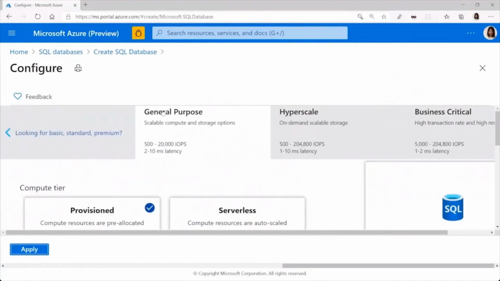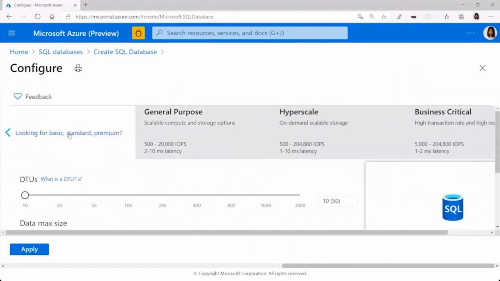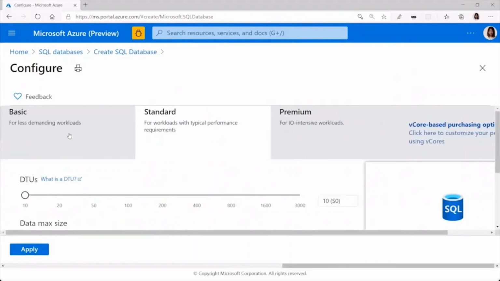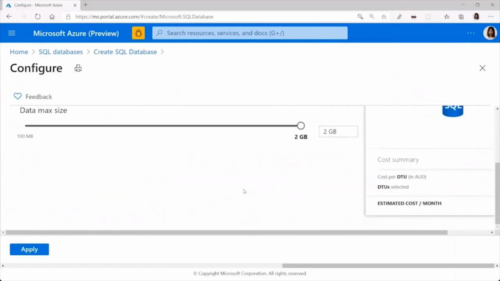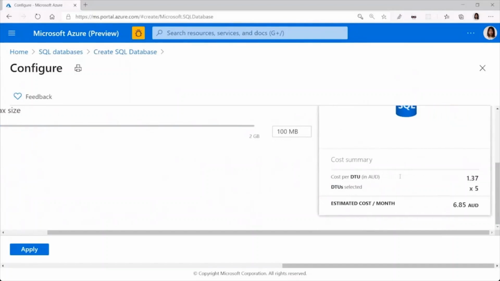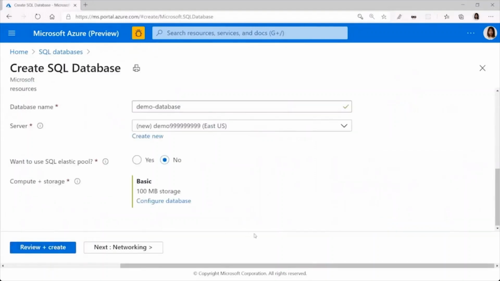Now I'm actually going to scale my database right down because this is again a demo database, so I don't need that much resources. I'm going to select the basic one, and then I'm just going to scale that all the way down. And I can see that the estimated cost for the smallest possible Azure SQL database is going to cost me about $6.85 a month. I'm just going to hit apply.